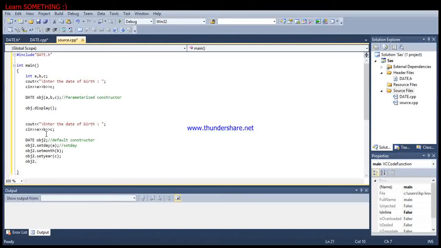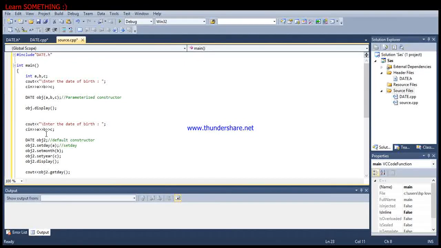But there are two ways to display. One is the display function, and you can also display these things using your get day, as it will give you some integer value.